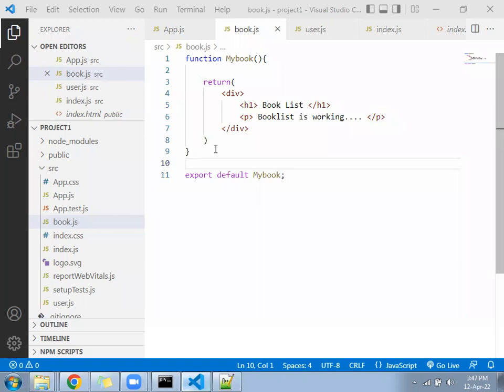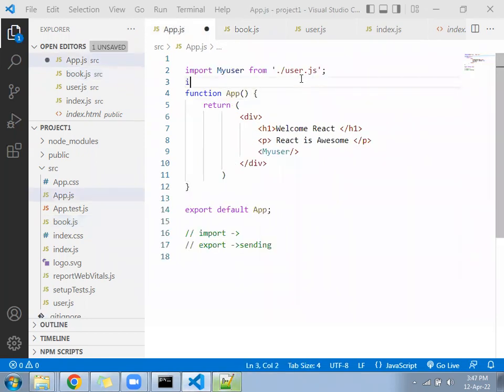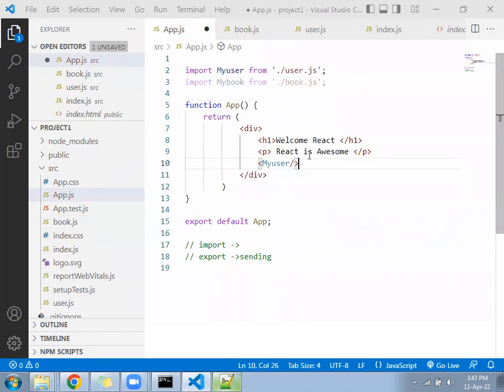Okay, hope ready. Come to the app.js file again. In app.js file, you can import again, which file, which function? My book from book.js file. Something like this. And again, after user, you can write here call my book.